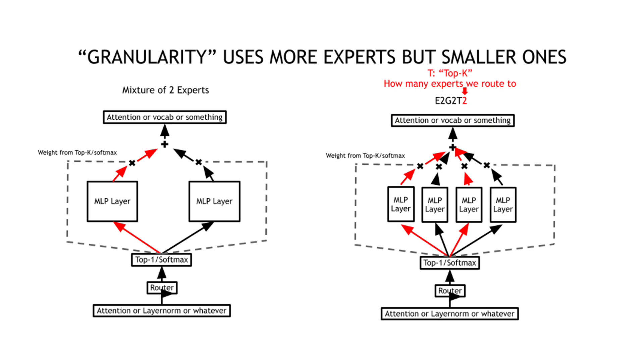So imagine we have more experts. Does that mean that the model will perform better? Yes, but up to a limit. We have tested up to 200 experts. It still helps. But beyond that, it becomes difficult for the model to learn which expert to route to.